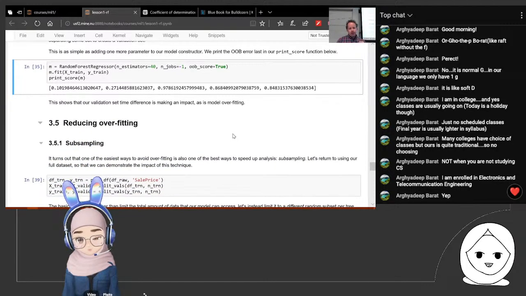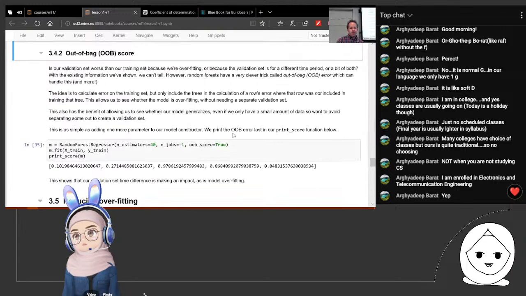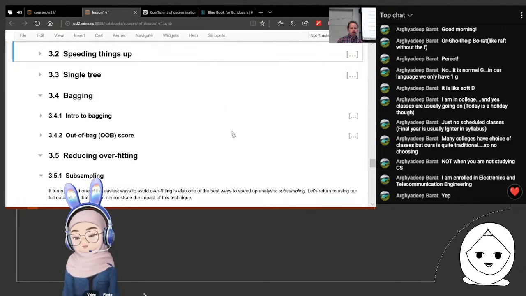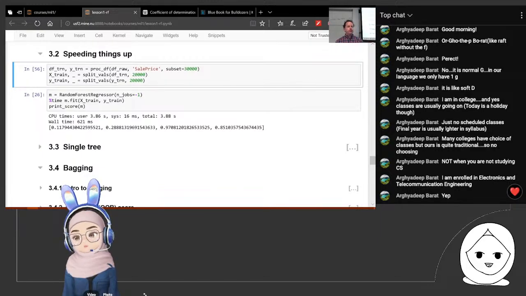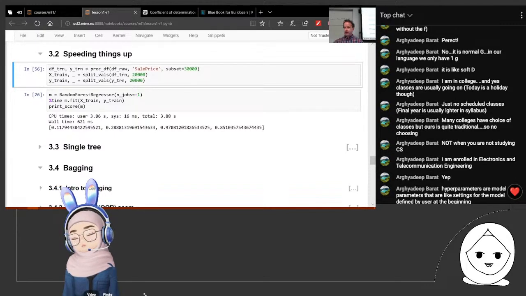But what are the hyperparameters? They're not just features, are they? If you think about it, I did something pretty dumb earlier. I took a subset of 30,000 rows of the data and built all my models on that, which means every tree in my random forest is a different subset of that subset of 30,000. Why do that? Why not pick a totally different subset of 30,000 each time? In other words, let's leave the entire 300,000 records as is, and if I want to make things faster, pick a different subset of 30,000 each time. So rather than bootstrapping the entire set of rows, let's just randomly sample a subset of data.